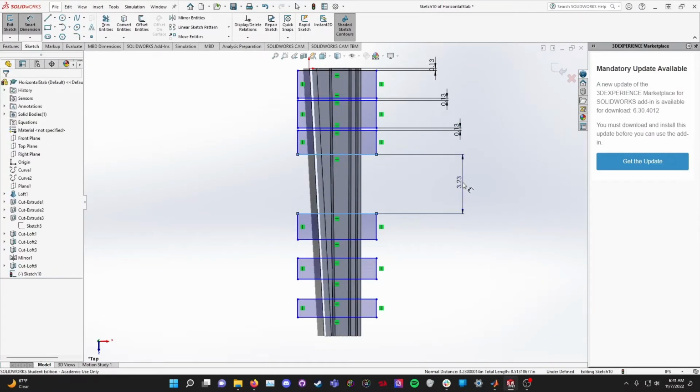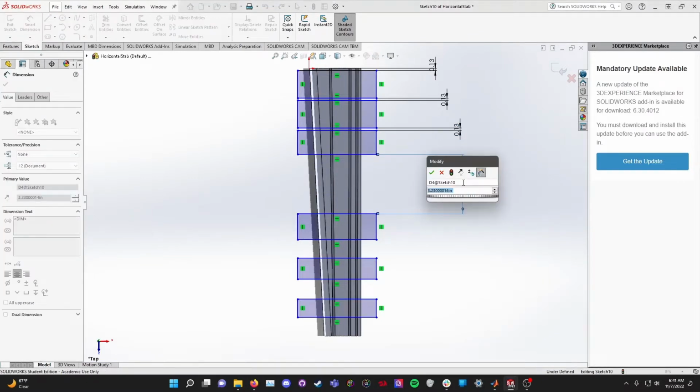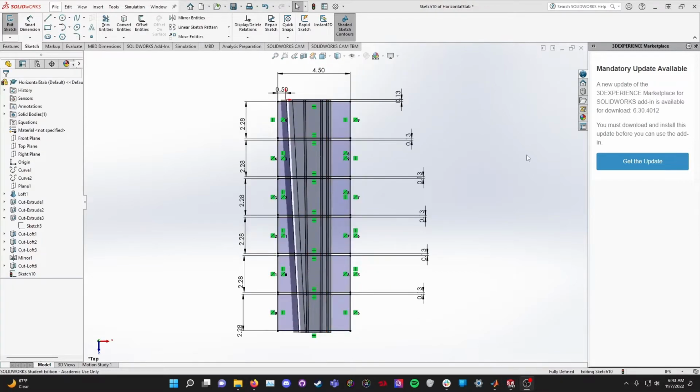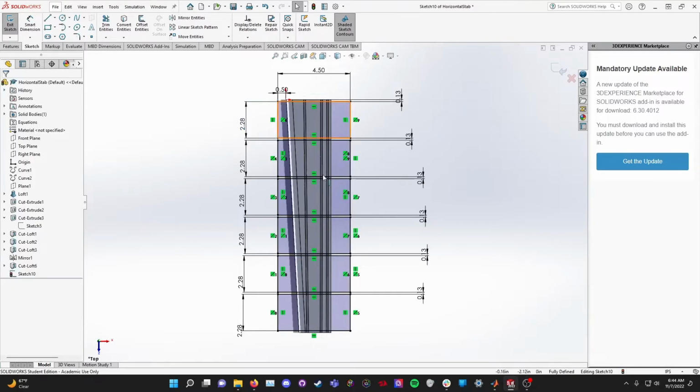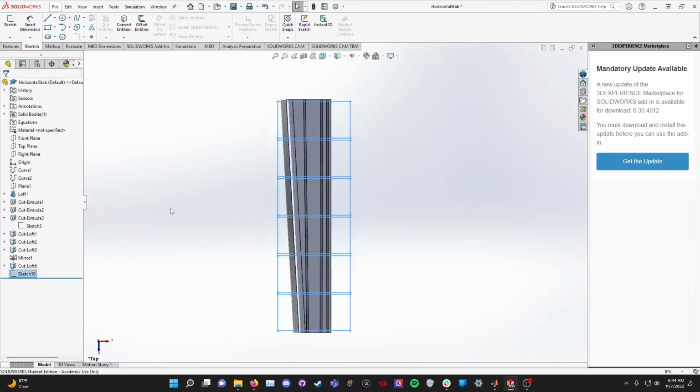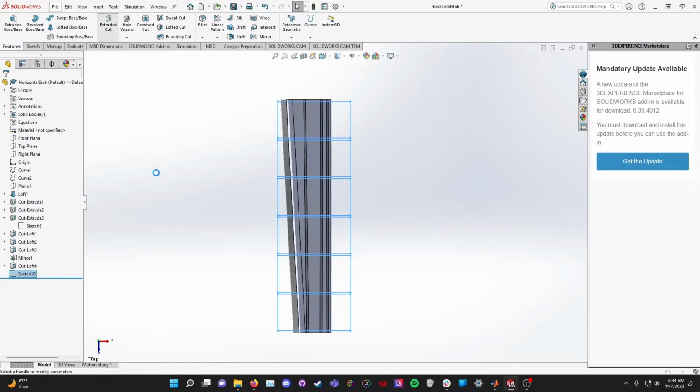So I'll finish this drawing real quick, and then I will show you what's next. Alright, so I finished this drawing. All these dimensions are the 2.27764 inches that MATLAB showed. And that spaced everything perfectly out. So all these slivers here are 1/8 of an inch. So now we're able to exit that sketch and start doing our cuts.